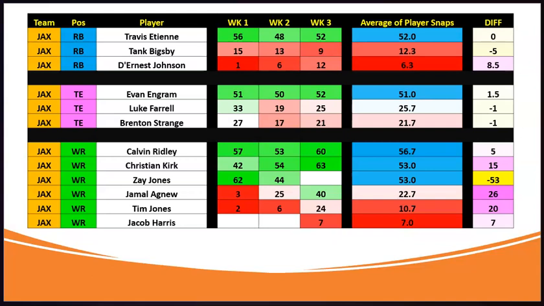ETN could be done more. 52 is okay. Ingram 52. I like seeing the 60s. Ridley and Kirk 1-2. Agnew was the second because Jones wasn't playing. I guess he was injured. Ridley, Kirk, looks like you got to have a piece of that. It's just is there enough to go around? I don't know.